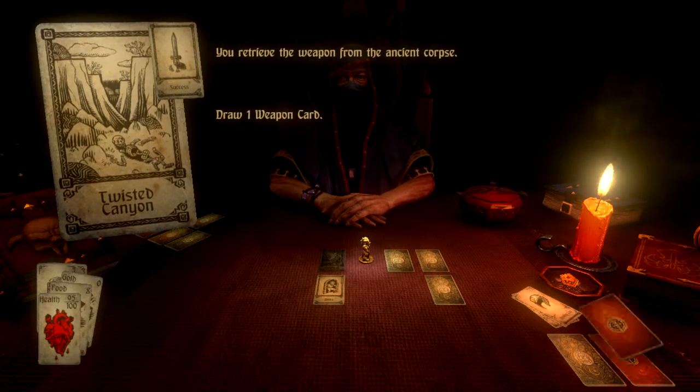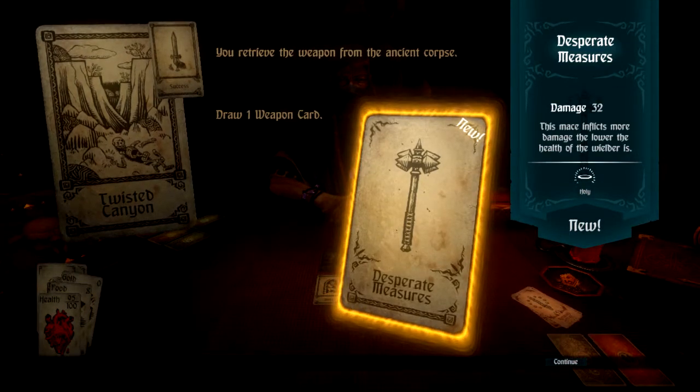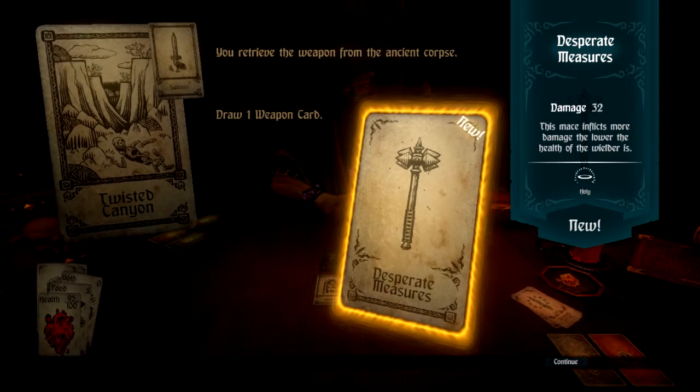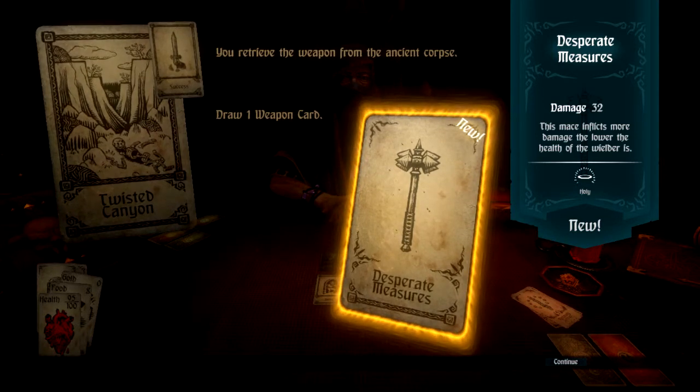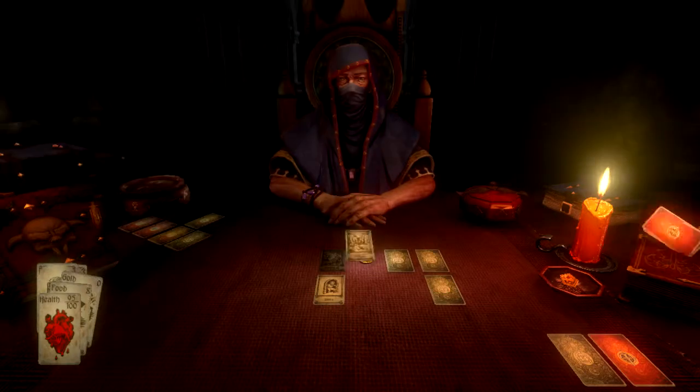Unless I get Desperate Measures, I don't want it. Oh, we did. Look at that. Desperate Measures. 32. It's holy. Yeah, it inflicts more damage the lower the health of the wielder is. So the one we had was 27 damage. This one's 32, so of course I want to equip it.